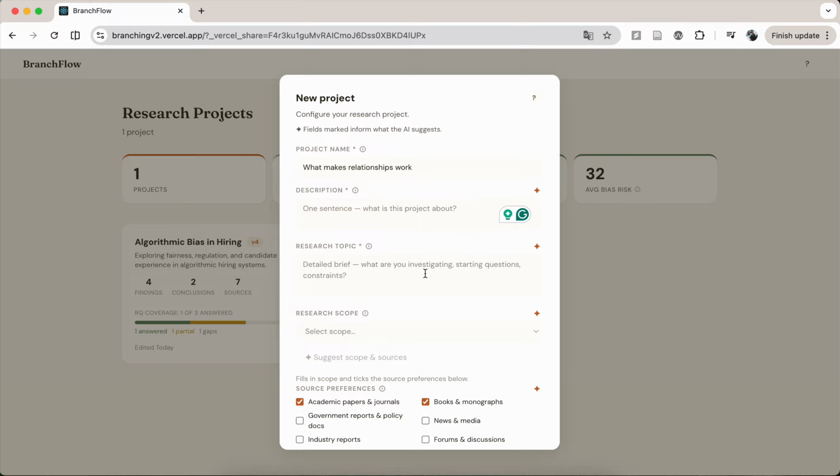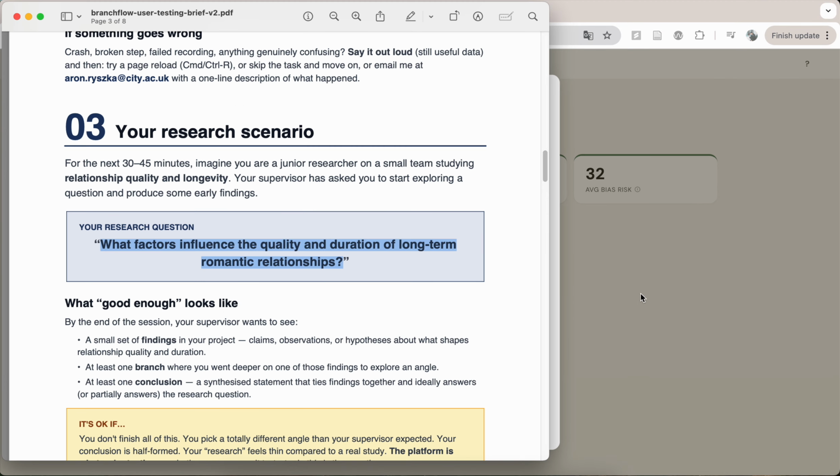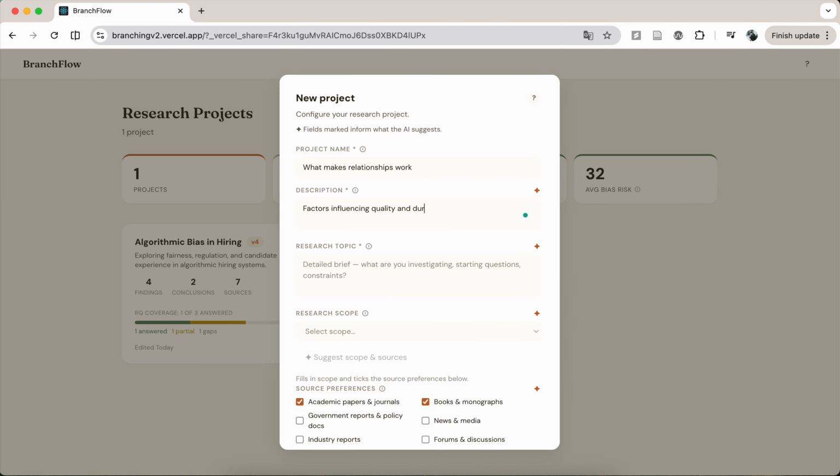Description is about factors influencing quality and duration of long-term romantic relationships.